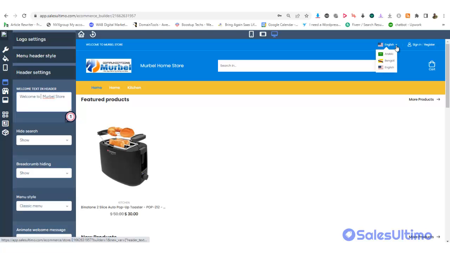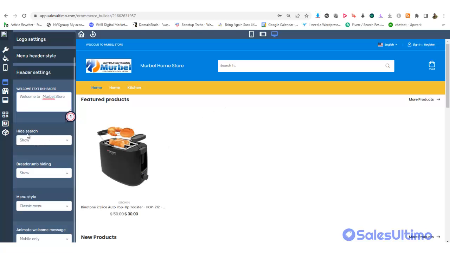Now the other time we chose language, we had language. You see, so people can come to your store and if they don't speak the language, they can change to different languages. That's what we just did here. So they can choose different languages if you are selling globally. And then if you are selling to a specific country, maybe you are selling to the Middle East or an Arab country, just choose Arabic. You are selling to France, just choose French. Your store should just be French. Are you getting it? Or you can choose English.